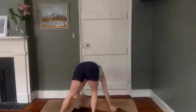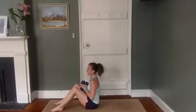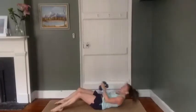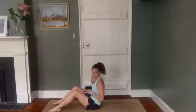Okay, coming down to the mat, and if you had it folded up like I did, might be a nice time to unfold it. We're going to sit down, holding your choice, one or both weights. First move, full sit up with the weights, 10 of those. Second move, Russian twist, but just to the right for 10. Back to sit-ups, Russian twist just to the left for 10.